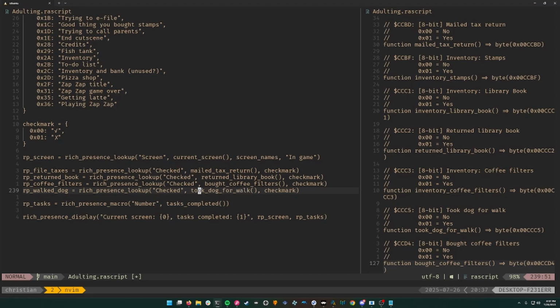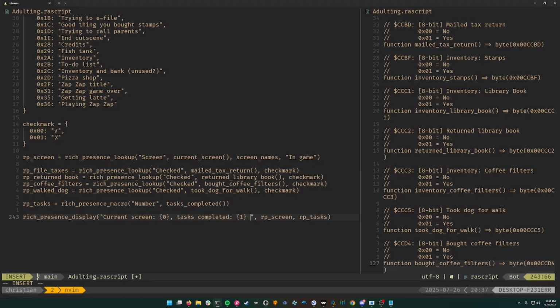Now something to watch out for is when you have multiple things that want to address the same lookup in RP, you want to make sure that when you create that lookup in RATools that it has the same name here, because this name is what RATools is going to use to actually put this dictionary into the text file itself. If it's the same name, it can reuse the same one. But if it's not, it will just duplicate it, which is not the end of the world. But there's no real reason to have it do that when it can just reference the same one. So you want to have this the same if you're using the same sort of dictionary for them.